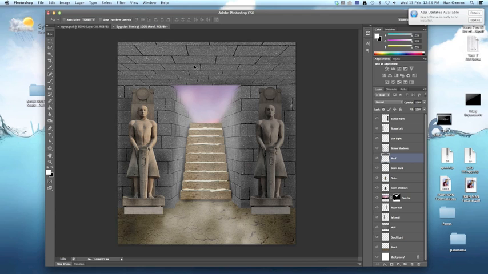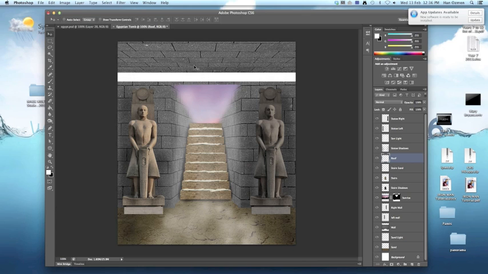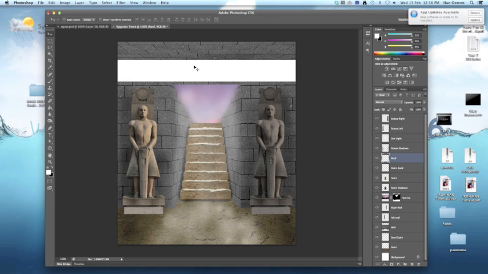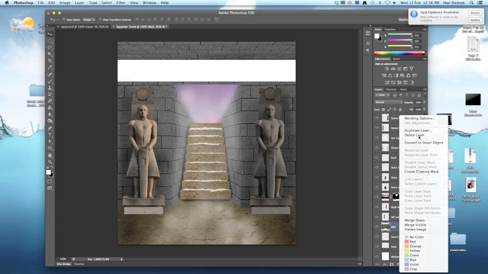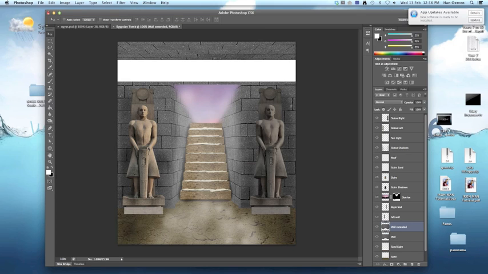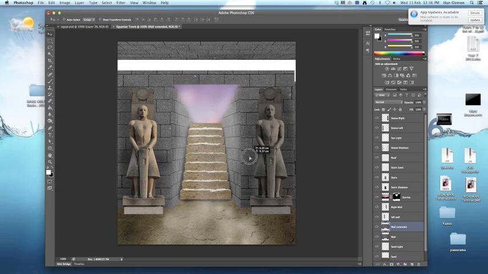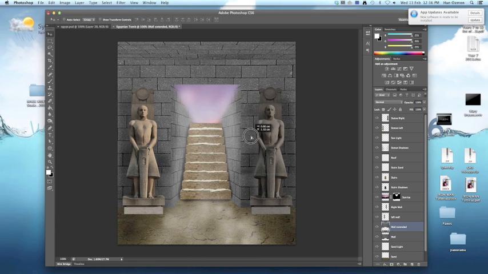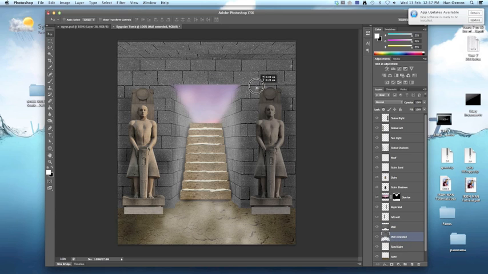Okay, we're going to just move the roof up a little bit. And we're going to move it fairly close to the edge. And let's go down to our wall and let's duplicate our wall. Right click, duplicate, and call it something like wall extended. We're just going to make our wall a bit higher. Just use the moving tool and move that up. Put the wall extended layer underneath our wall and just match up the bricks, make sure they look good. Match it up as well as you can.